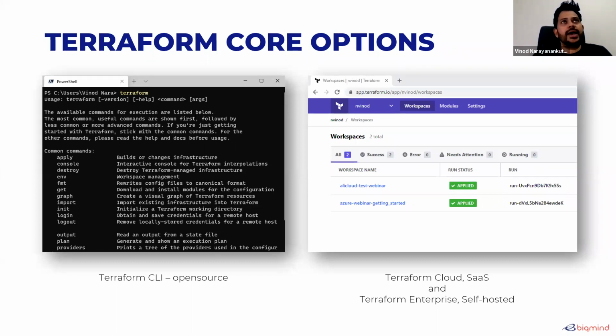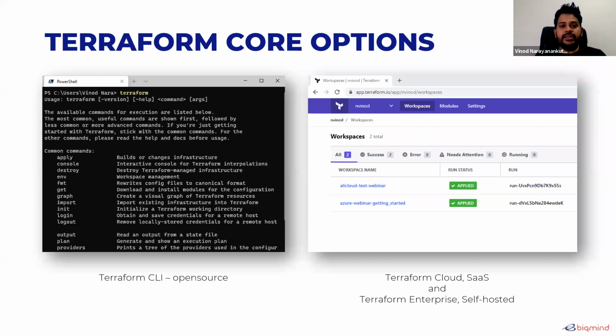So what are the options we have with Terraform core? There are a few options to use. The common and the most widely used is the command line, the CLI. It's open source and free to use. You download the executable and run. It's very easy and straightforward, but you need to take care of the state file yourself, and you also need to take care of integrating with existing systems. The state file being local makes it a little bit difficult for sharing or collaboration within your team members. So that's going to be a little bit tricky.